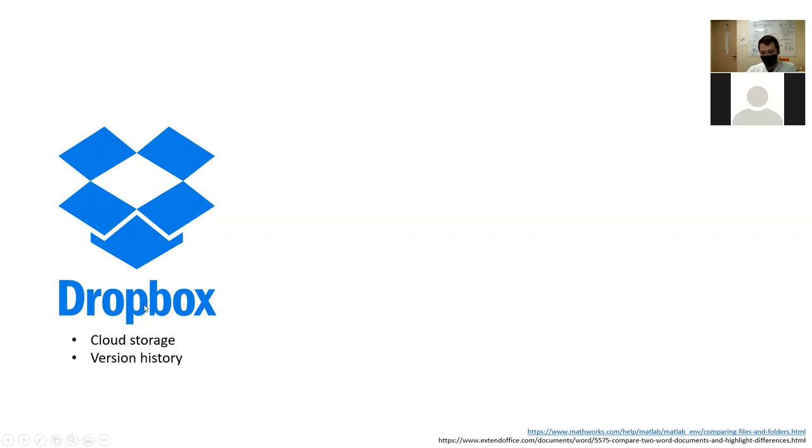I think many people here use Dropbox. So basically, the similarity is that it's a cloud storage space that has the ability to contain those files in a private sense or a public-facing sense.